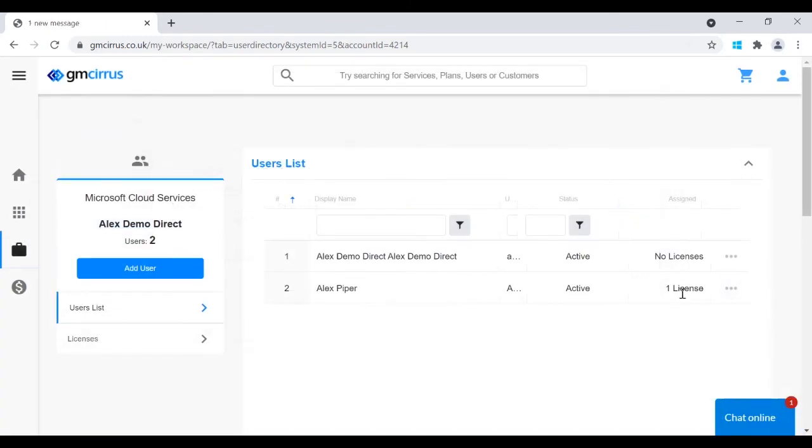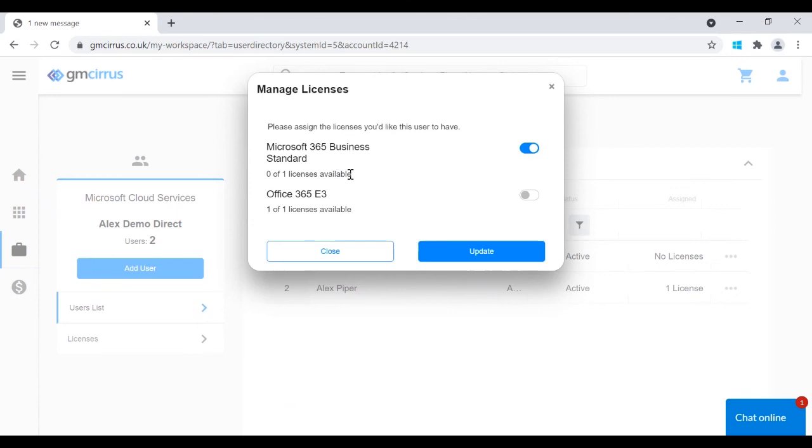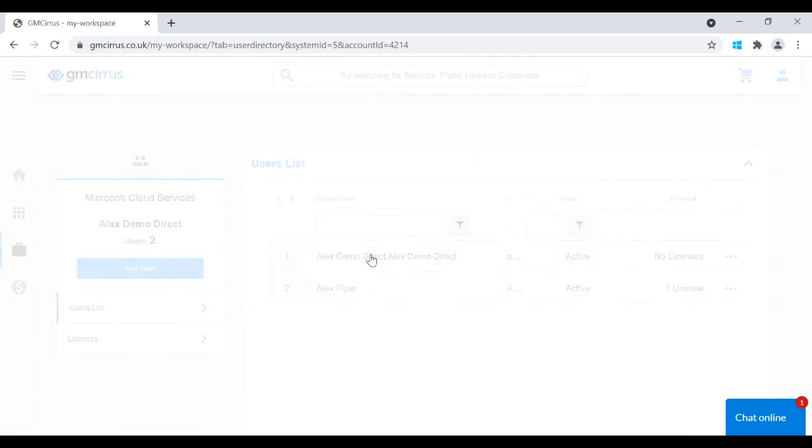So now that license has been assigned to the user, you can manage licenses, reset password, edit user information, or delete the user. You go into manage licenses, what you'll see is the M365 Business Standard license assigned. If you need to swap it out for anything else, you can turn it off and switch on the other one and just update that if needed. In this case, I don't need to, so I'm just going to close that down.